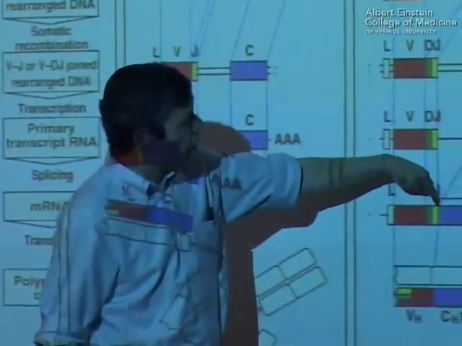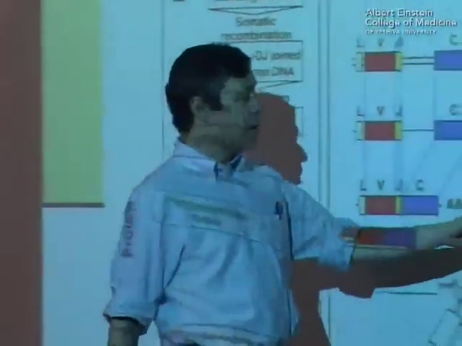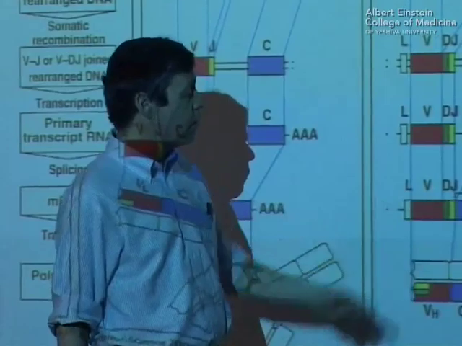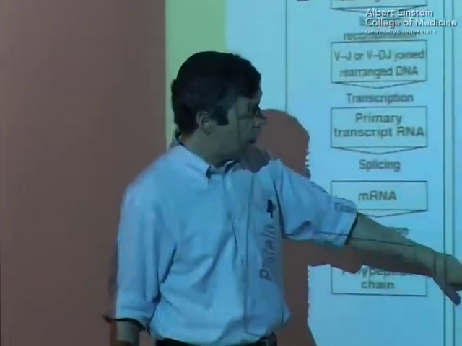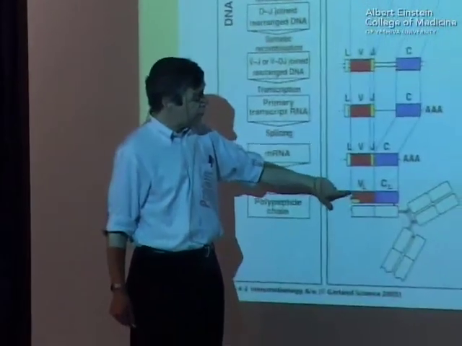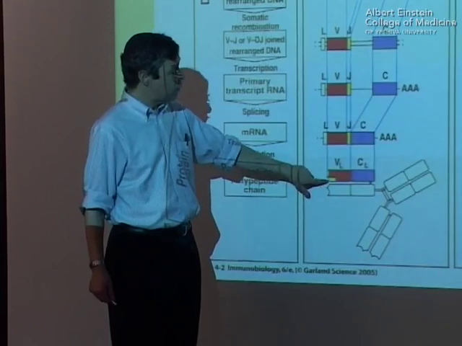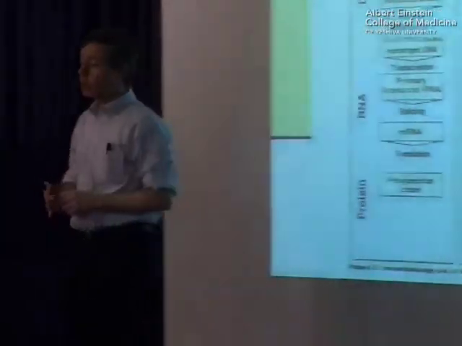And what's going to turn out to be the case is that the joining regions of the V, D, and the J, that's where the hotspots are. So in addition to having different V's, this is where the high level of diversity gets generated. And you can imagine, again, as we said, the combination of the specificity of the kappa chain plus the heavy chain, that's what recognizes antigen, because those 2 pieces come together to bind to the antigen.